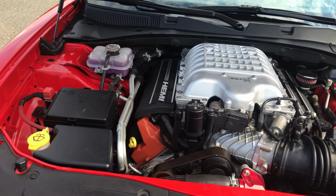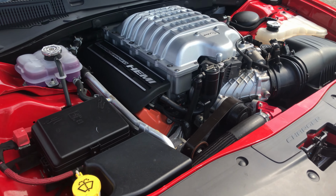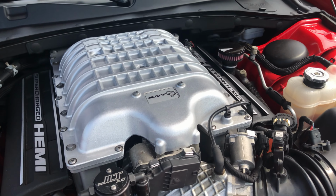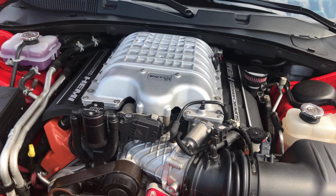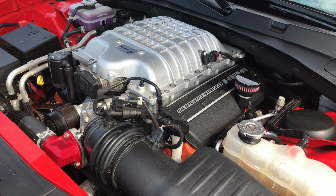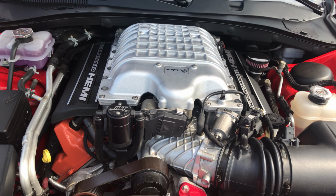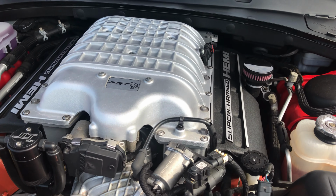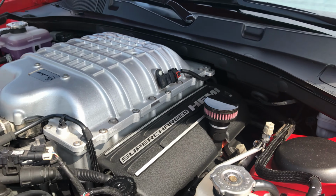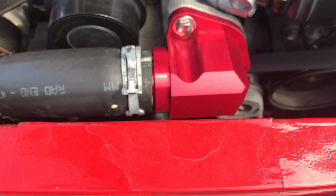No, but really though, this owner has actually left this car pretty stock for the most part. And honestly, that's something that I really like, because most people don't realize, everyone wants to modify everything all the time. But a vehicle like this that has so much development, so much engineering gone into it, sometimes it actually works out better when you leave it alone. Now, that being said, he did add a carbon fiber breather on it, a JLT oil catch can, and kind of like a custom red painted thermostat housing unit.